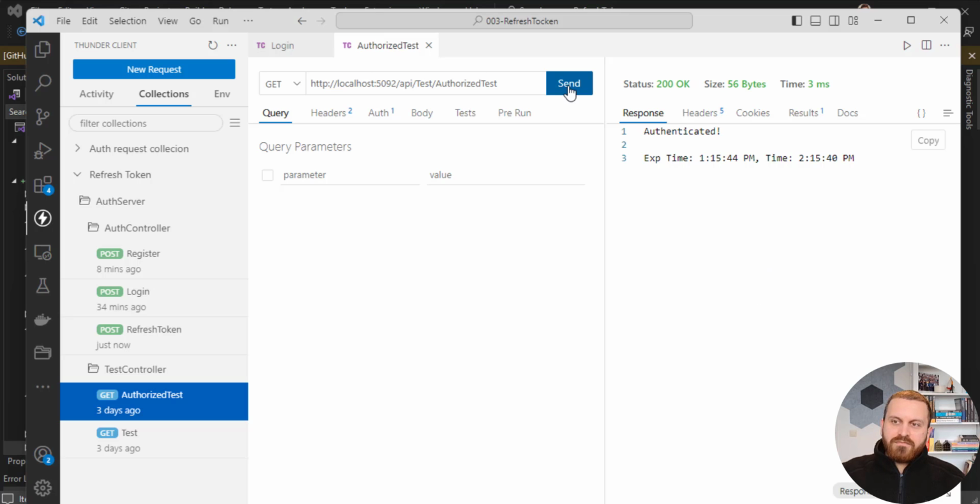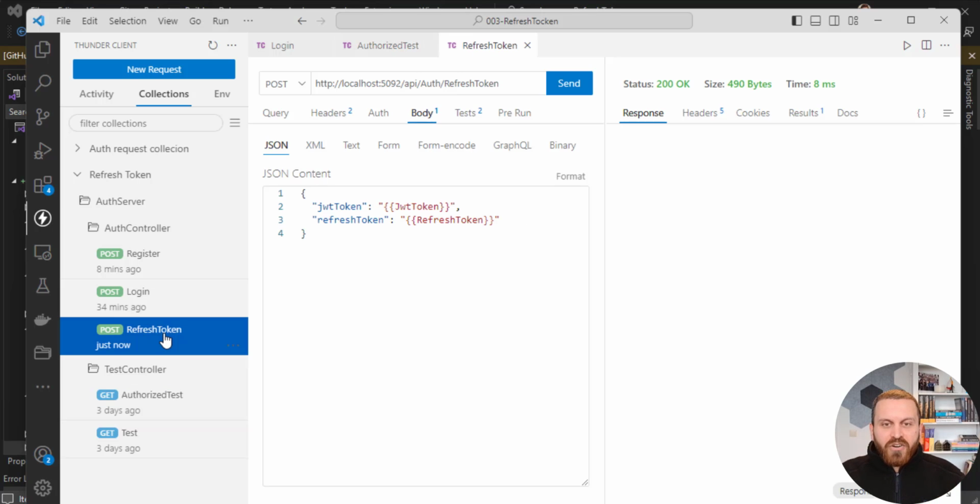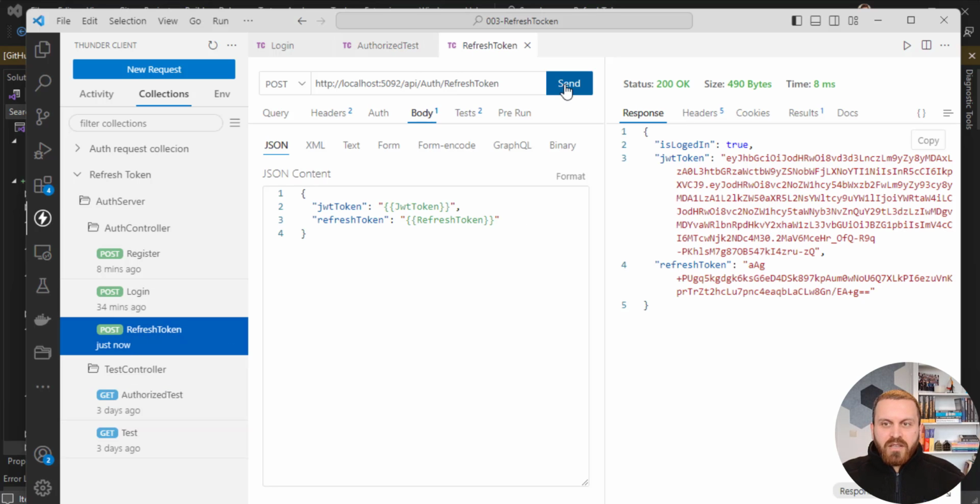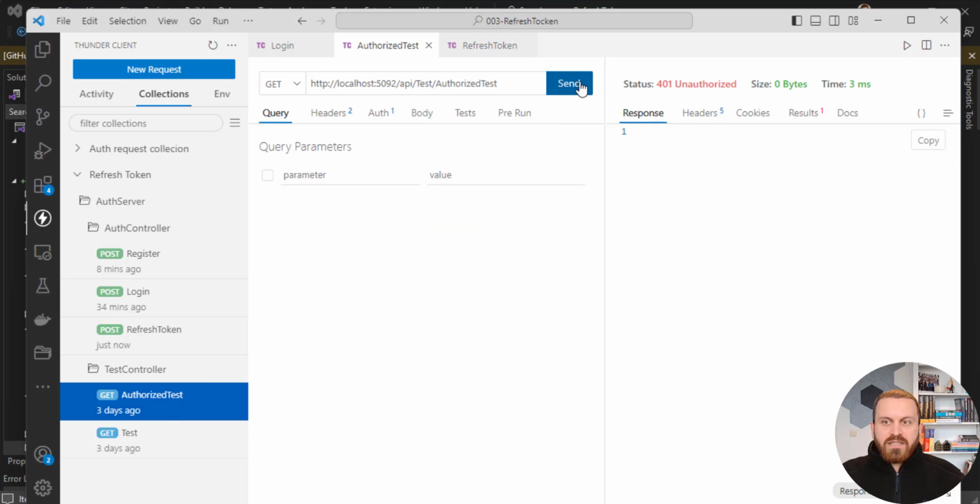Come on. 40, 42, 43. And now it is unauthorized just by changing that. Let's test our refresh token by sending the refresh token. Go back to the authorized test, and now it works again.